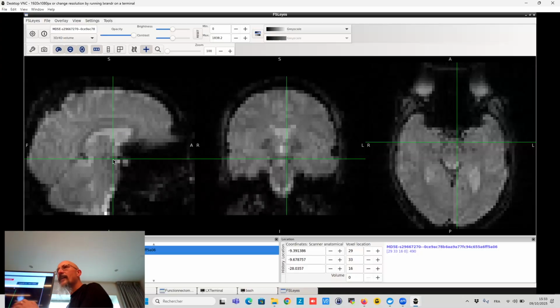It's always in the sinus, where there are bones and air, and the signal is lost. If the phase encoding was like that, all the temporal region would have been shifted a little bit to the left or to the right.